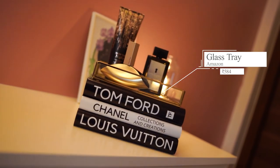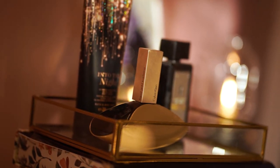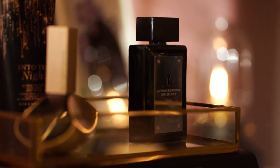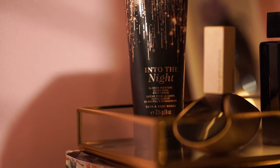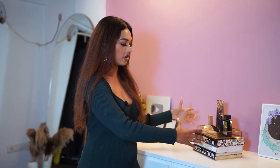The day this becomes original luxury fashion books, that's the day I've made it in life. The next thing I've kept on top is a jewelry tray from Amazon — it's very good quality glass with a mirror base underneath. The products on it are all original: my favorite Calvin Klein Euphoria, the Antonio Banderas The Secret which my dad gifted me, and Into The Night by Bath & Body Works moisturizer. The black, gold and white aesthetic is what we followed in this corner as well.